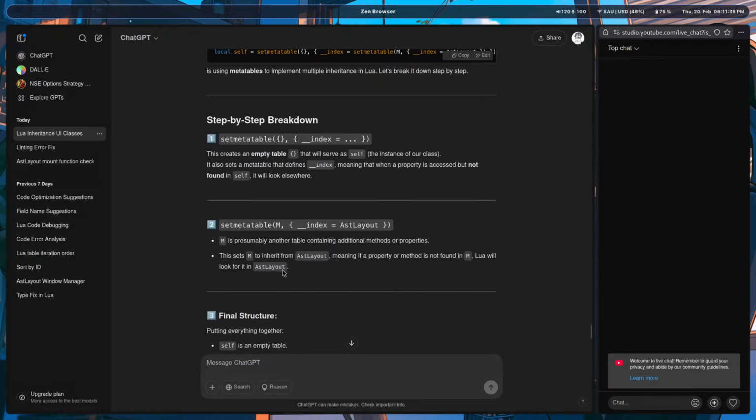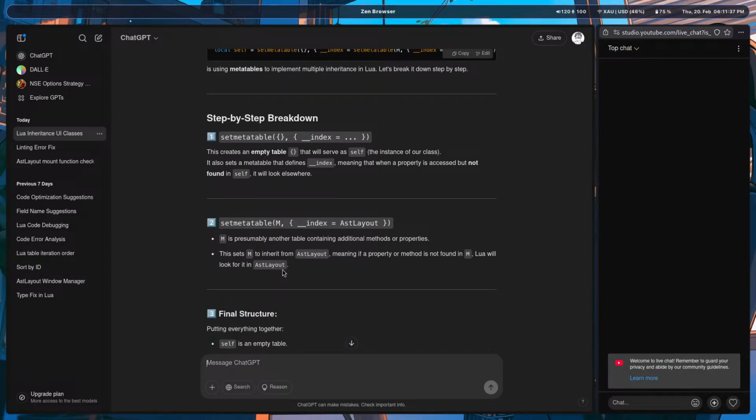Okay, what else we have? We have set meta table for the layout. M is presumably another table containing additional methods or properties. This sets M to inherit from layout. Okay, meaning if a property or method is not found in M, Lua will look for it in the ASD.